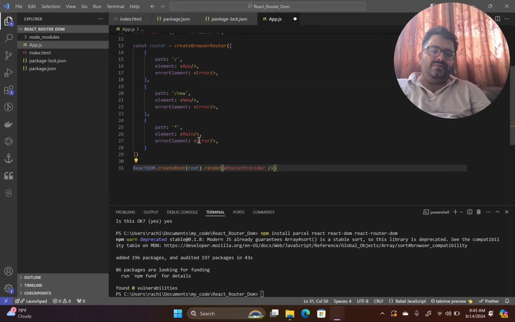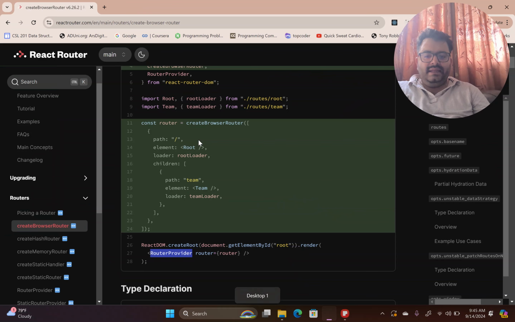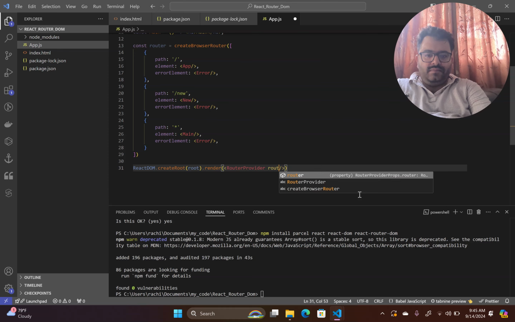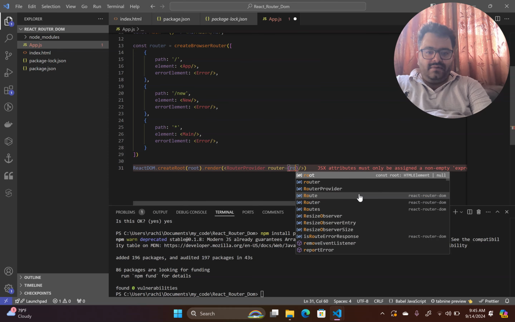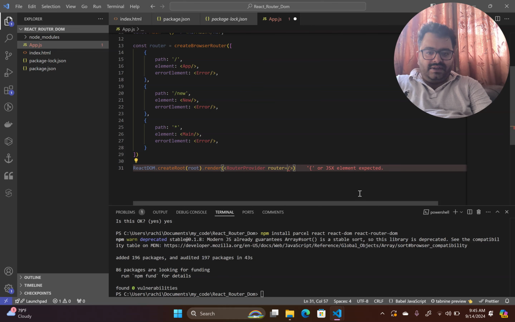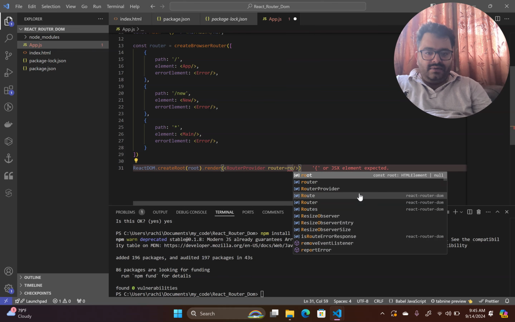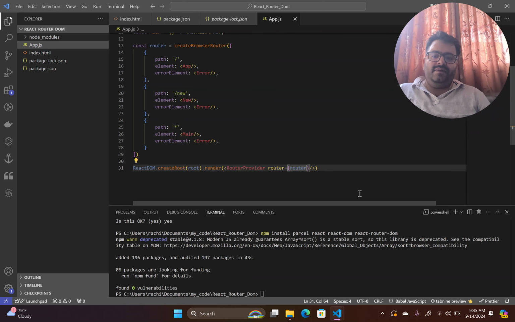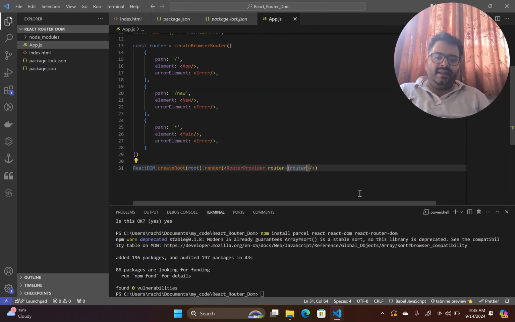And what we have to do is, let's see, RouterProvider with router equals to the router. Just a second. Okay, inside the component, we'll have to include these brackets and give the value like this. So yep, that's it. And our React DOM would render it.